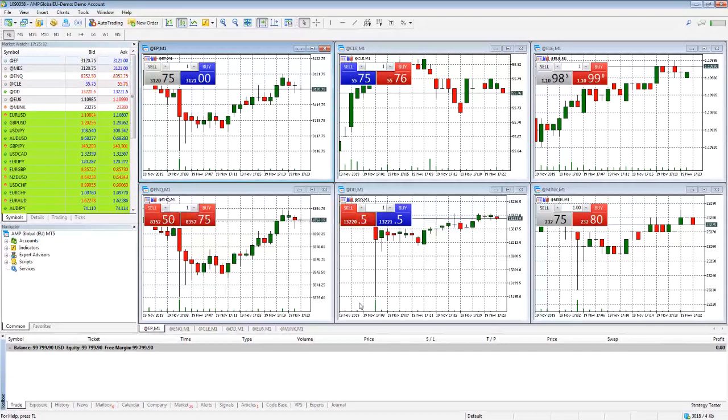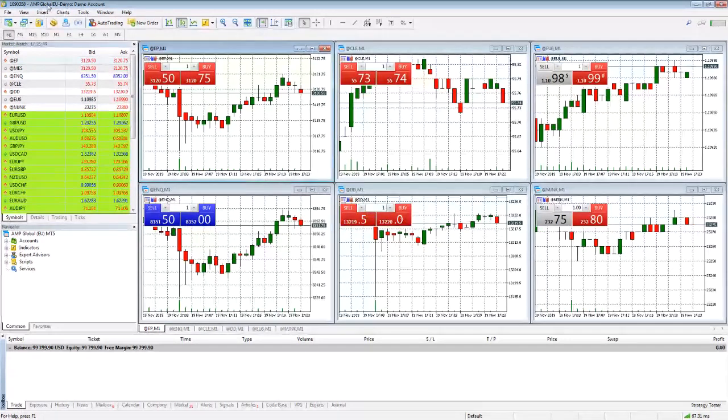So I'm going to demonstrate that right now because I feel that's very important. The first thing you're going to want to take a look at when you're connected to MetaTrader 5, on the very top of the platform, in the toolbar, the header title section, it's pretty obvious. It tells you what server you're connected to. In this case, it's saying AMP Global EU/demo and then demo account.